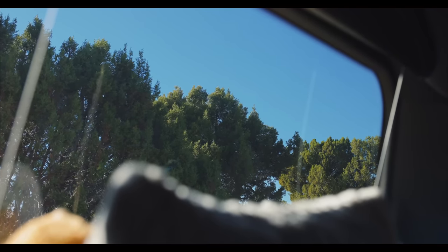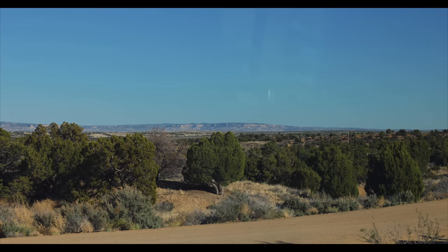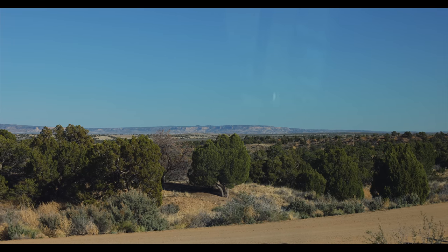Supposedly, the wind is going to calm down tonight. Hopefully, it will. Our original plan was to come here, stay the night, and do some hiking and show off the Badlands. I don't know if that's going to be possible. Maybe in the morning we can do it. But as of right now, you might be able to hear it howling out there. It's windy. So I guess the plan is just to kick back, relax for a little bit. Here in a little bit, we'll make dinner.